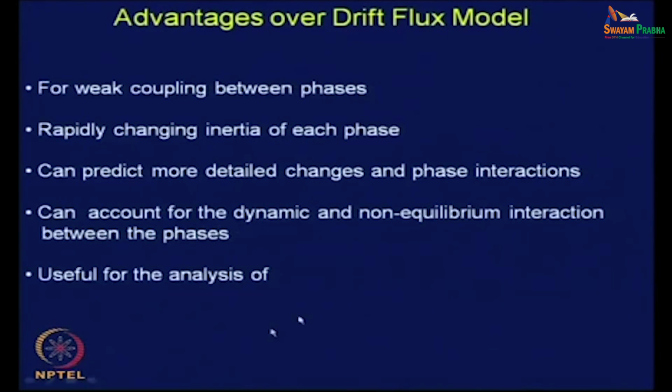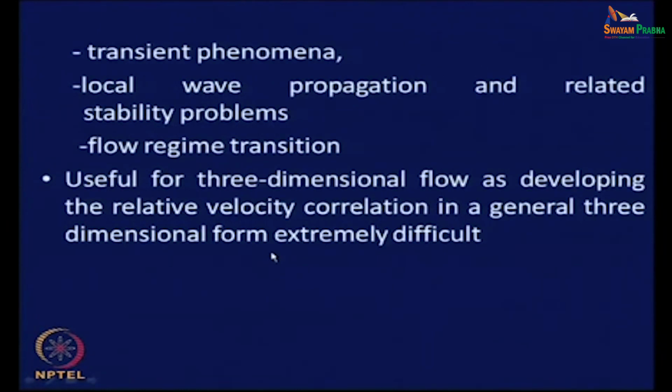So, therefore, we find that this particular model is particularly useful for the analysis of transient phenomena, local wave propagation and related stability problems, as well as flow regime transition cases. And when we have a general 3-dimensional flow, naturally under that condition the 2 fluid model is going to be much better than the mixture model.